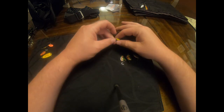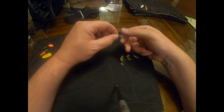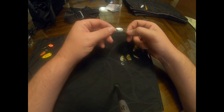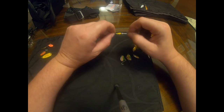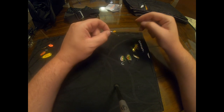Then I tried this one here. This is a Panther Martin. It's actually not a bad lure for me. I've used this for catching goldeyes and it works pretty good. But it did not work at all today. Whether it was the silver or the yellow, it didn't draw their attention very well.